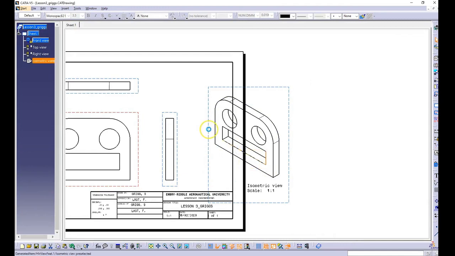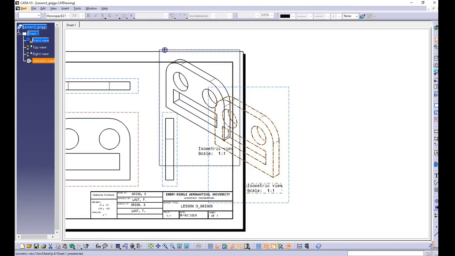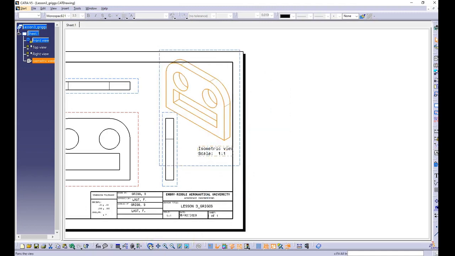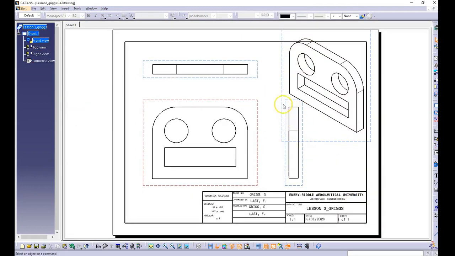And then slide it over into place. But remember that our isometric view can actually be half the scale of our other orthographic views. So I'm going to change the scale of just that view.